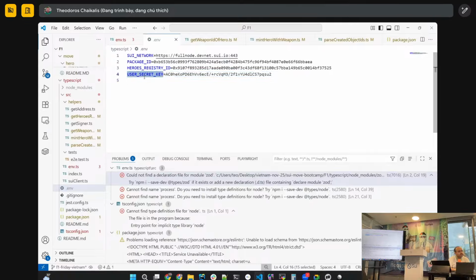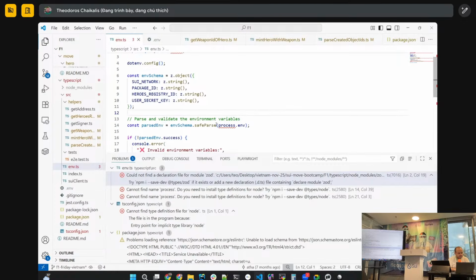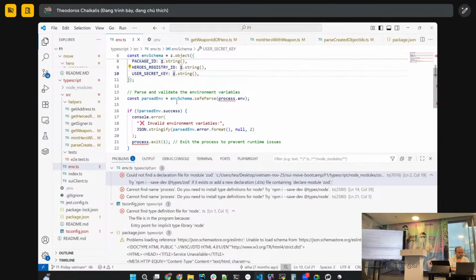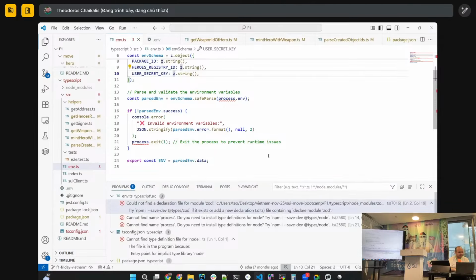Isn't that only the case if we are including this on env.ts, the script that we have to parse the env variables? You have a script called env.ts. I think in there you can basically... No, you need to add it here so that it is parsed by the library. Yes, I mean, isn't there a way in this script to exclude, let's say, the system environment variables? No. This is for a reason.